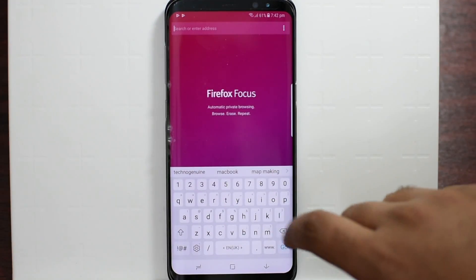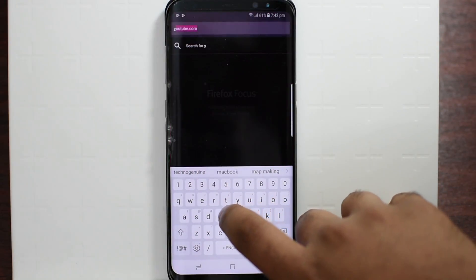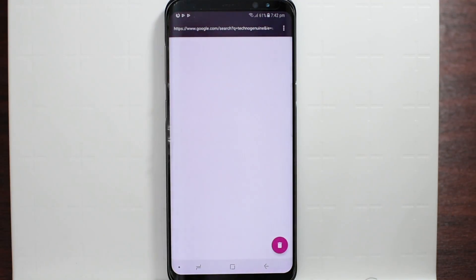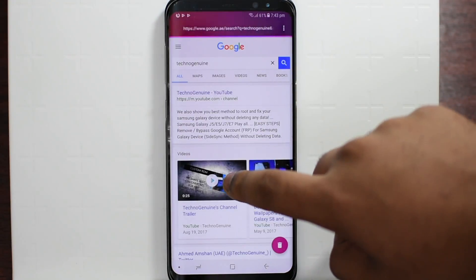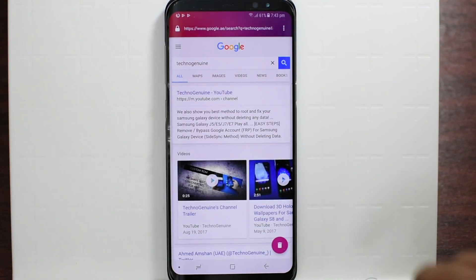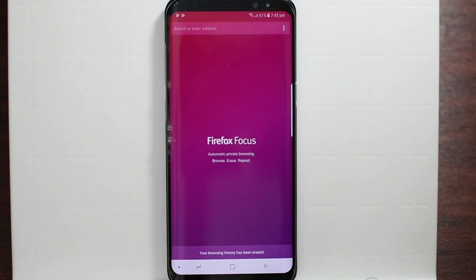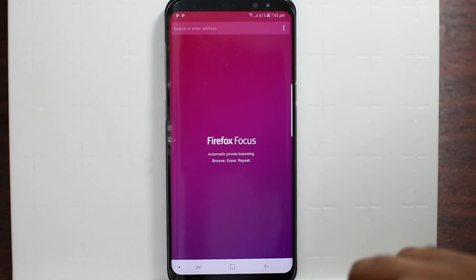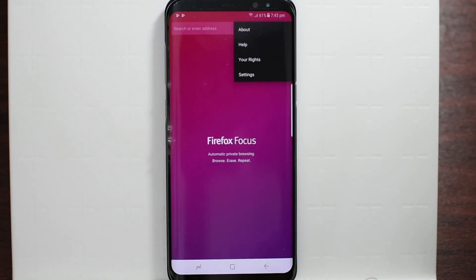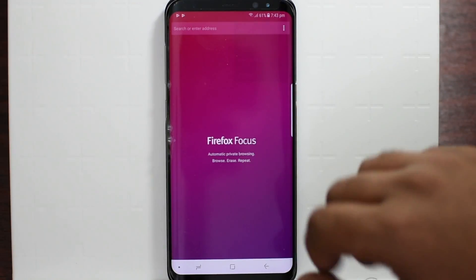So from here, let's say that you type up Technogenmin for example, and then let's say you visit some private websites. If someone comes in your room, you just press this little icon and that deletes every history and tabs found in this application — and it doesn't save anywhere, not even in your phone's directory. Now that is a cool thing.